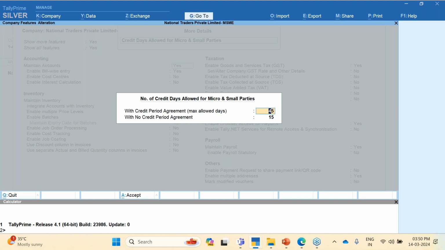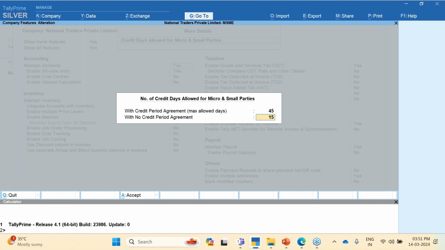So it is clearly said as per the Act, with a credit period agreement, the maximum allowed days is 45 days. And if there is no credit agreement or credit period between the parties, they are supposed to make the payment within 15 days.